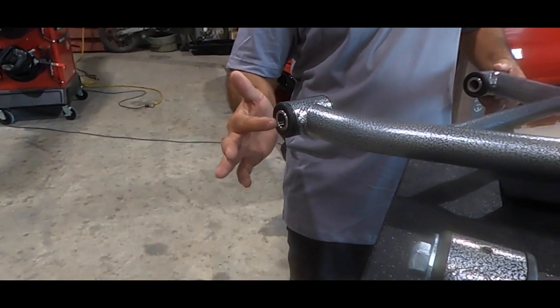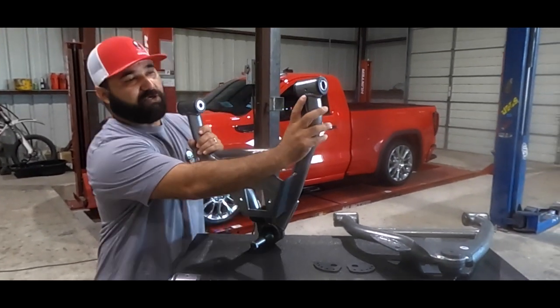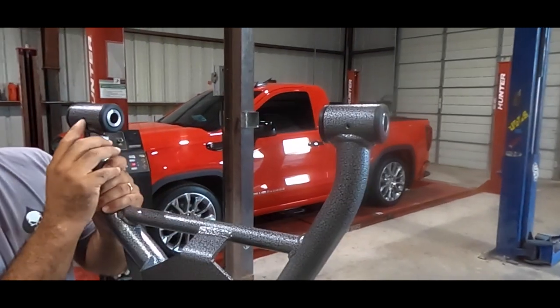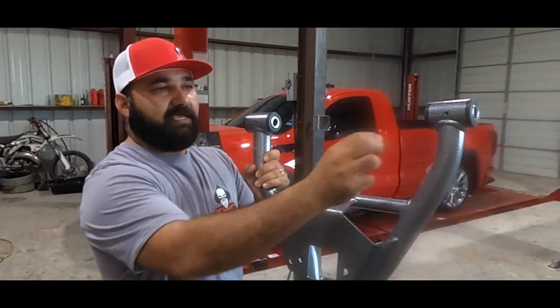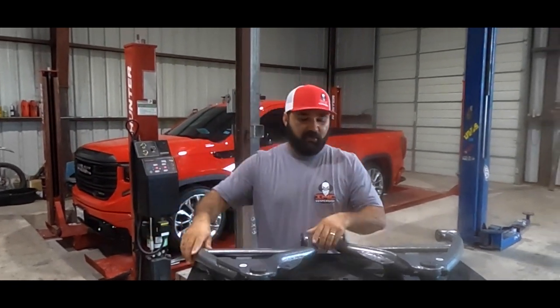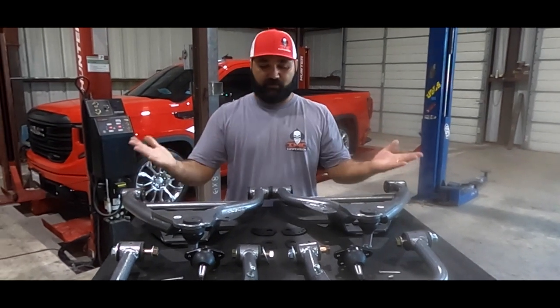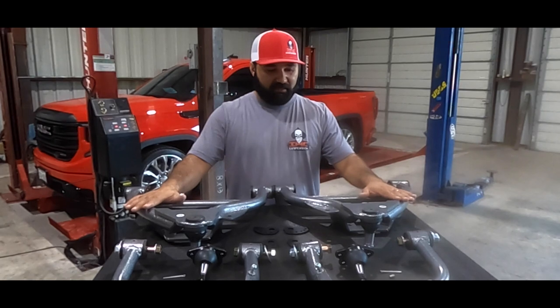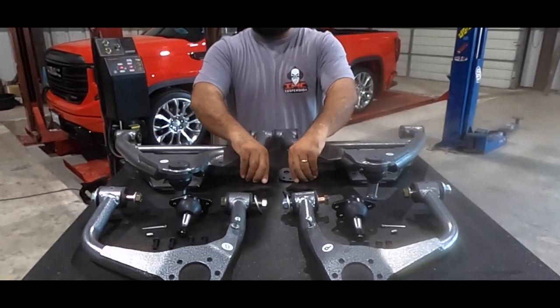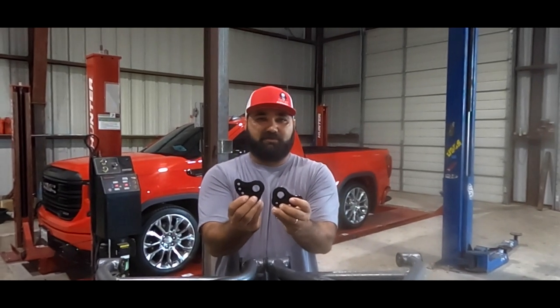We have brand new ball joints and brand new Delrin bushings for maximum performance, with a thick inner sleeve to make sure you're not crushing it. These control arms are drilled and tapped to install your zerk fittings — they come in a little baggy and you screw them on for your maintenance whenever necessary. We have our driver side and passenger side; these are identical but directional. Also attached to the lower control arms are your alignment locks. The OEM truck comes with alignment locks — you remove the OEM ones, install these, and they keep your arms stationary while driving.